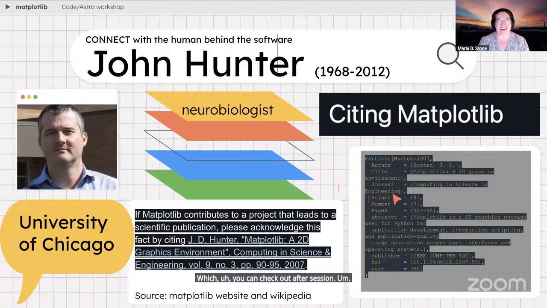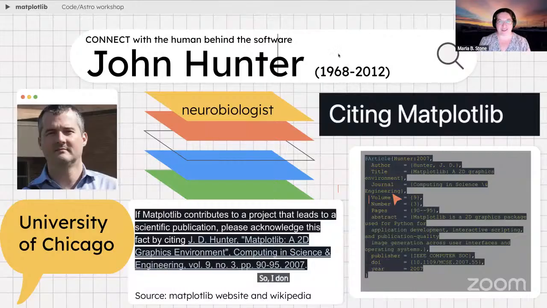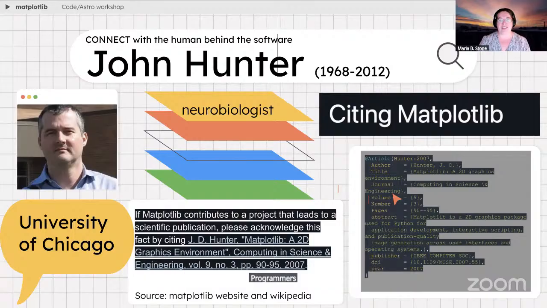I don't know if you are like me, but I have some humanities background, so I don't go crazy about software. I use it, but it's kind of like something I have to do. Actually, both my parents were software programmers, so I grew up with programmers, and I vowed that I would never learn programming, but then I liked astronomy, so my parents were correct.